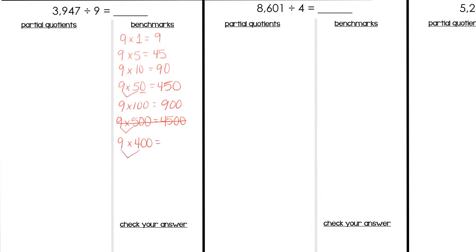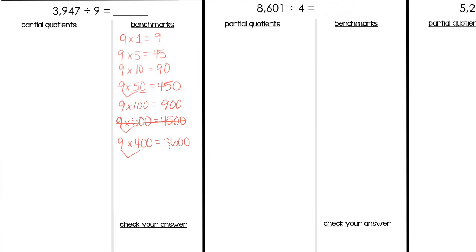groups of 9. So 4 groups of 9 would be 36, and 400 groups would be 3,600. If I think about how many groups it might be, it's good to multiply by that in zeros, then it's easier for me to do partial quotients. Because if I'm sitting here subtracting 900 over and over again, that's going to take me a long time. All right, now that I have something that's close, I'm going to write my equation.